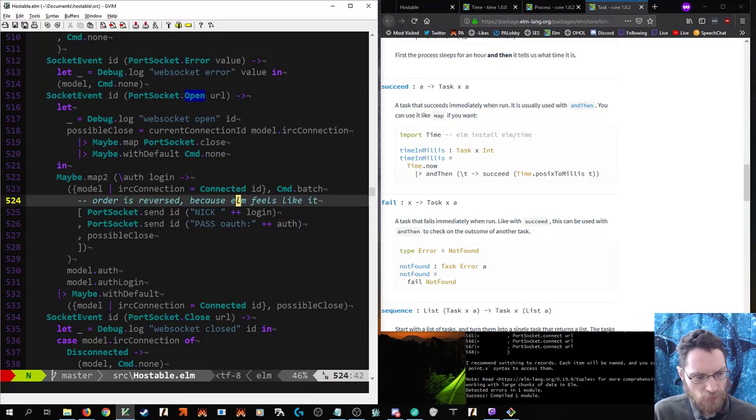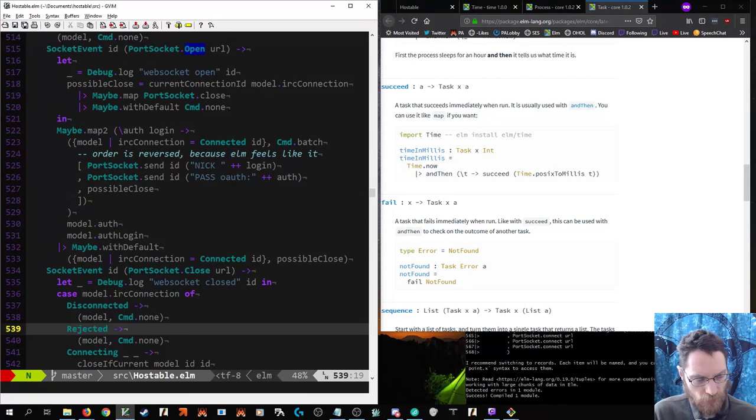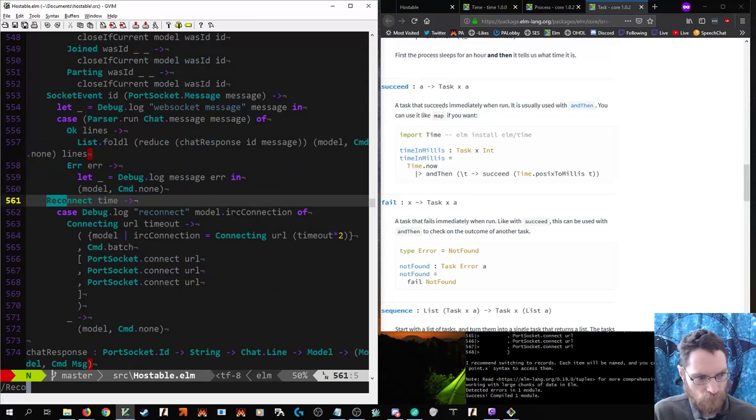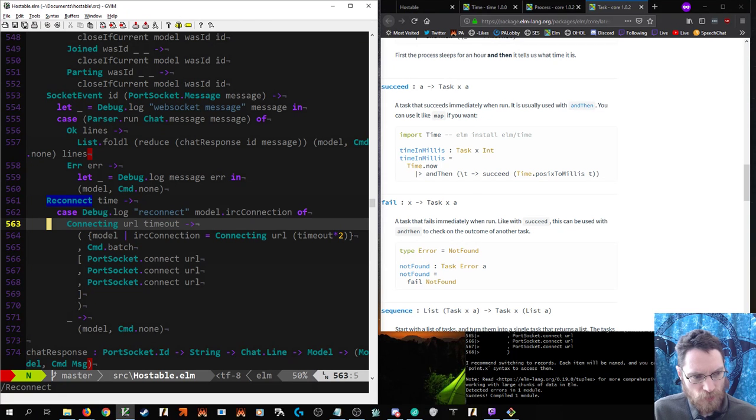Well, this will keep us from having multiple connections. That's something. Reconnect. Oh, reconnect specifically only works while we're connecting, but that fires a timed event.